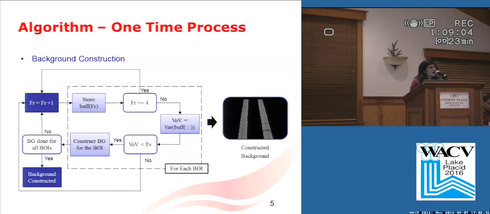After this we have a background construction process. We are using a very simple technique to construct the background. Since we have a block based process, for each block we store the variance for the blocks for n number of frames. And then we detect if the variance of all those frames is very low, we say it's a background. If not, it's not. It's just on the basis that if you have a background it will be stagnant.